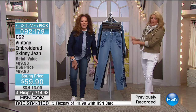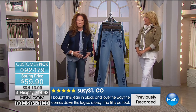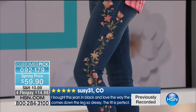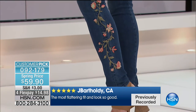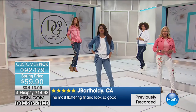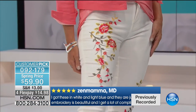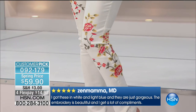70,000 pairs of the jean you're looking at. You guys, I think you feel the same way I do. You see these trends. They're thousands of dollars. The price is outrageous. They're never going to fit you or I. We make them for you. So the indigo is beautiful in trailing vines. We've got the ivory, which Gina has on with her coral jean jacket, and that is by far the most limited. There's virtually just a handful of those left.